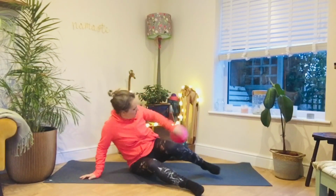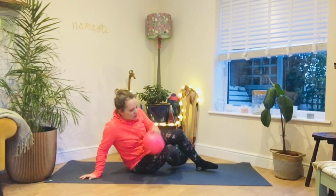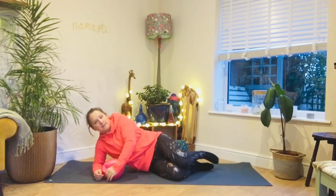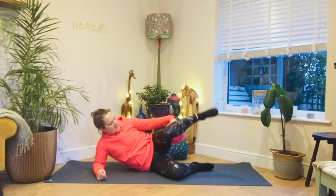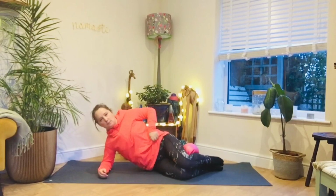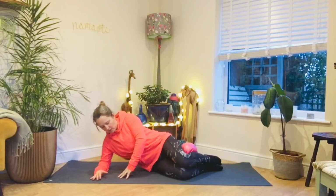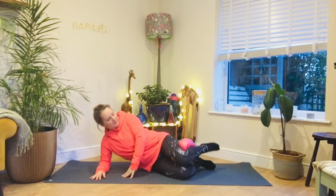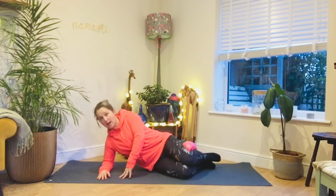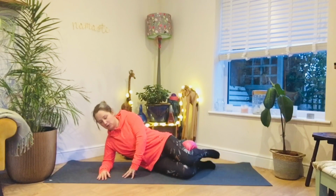Okay, so you're going to bring yourself over so you can feel where you've worked all the way around this outer glute. We're going to work much more into the centre in our second round of exercises. So, taking that ball, place it behind, and you're going to lie down on the knee glutes that you've been working. So it might feel a little uncomfortable. And then check that your heels, your hips and your shoulder are all in line, pressing away from the mat, lifting up if you're in the same position as me.